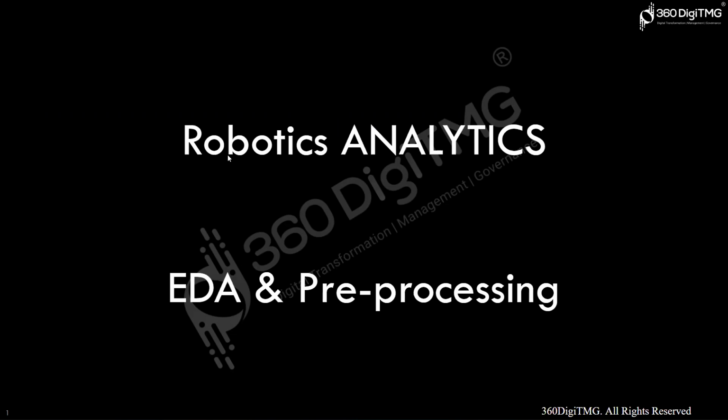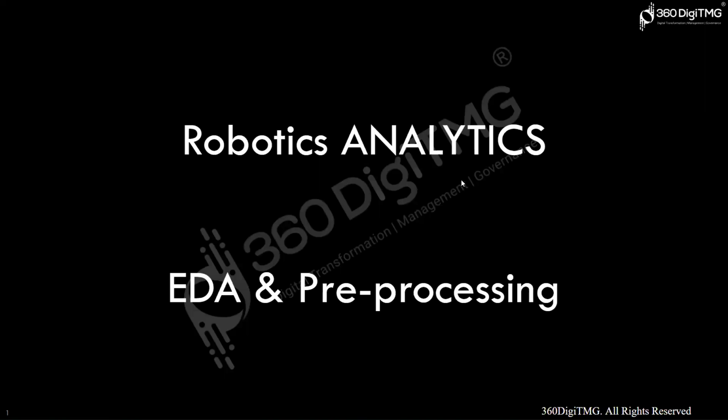So this is day 3. We have seen in day 1 and day 2 domain analytics from 360DigiTMG. This is day 3. We are going to see EDA and pre-processing for robotics analytics. In robotics analytics, we are going to see what EDA steps and pre-processing steps we should follow to do our domain analytics.